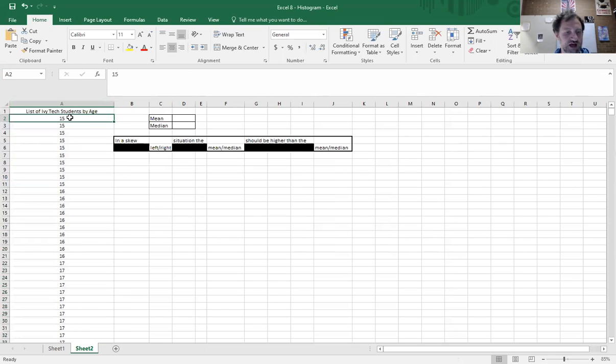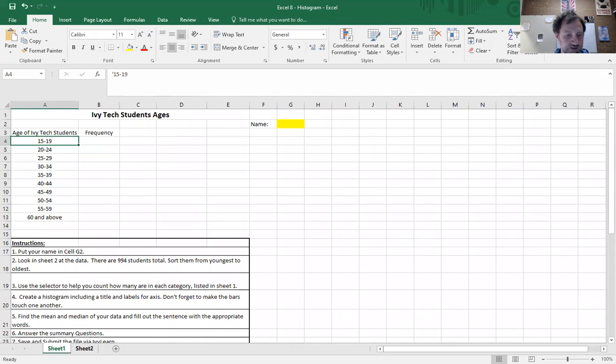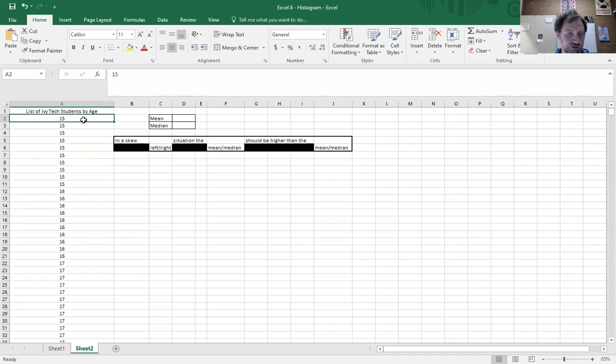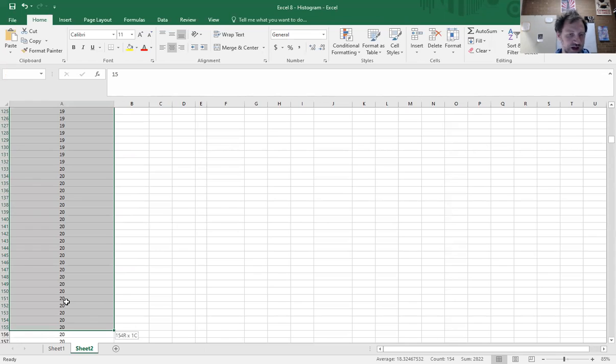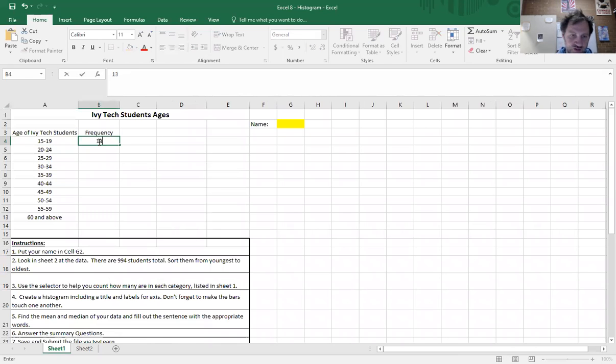Okay, so what happens after that is you should have a list of all the students in order. Now that's really helpful because then I can go and I can count how many there are between 15 and 19. Now again, to do that, do not do it by hand, but use your select tool, which means go in the middle of the cell, scroll down, keep going. There's 20-year-olds. I go back up to the last 19-year-old and I stop. Remember that down here it says the count, sum, and average, but I'm interested in the count. There's 131 of those people. So I go 131. Boom.